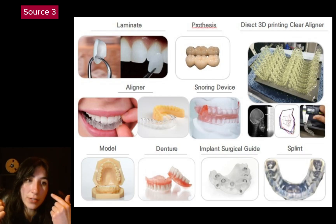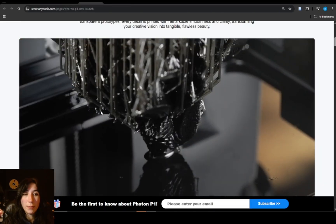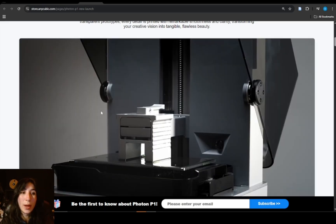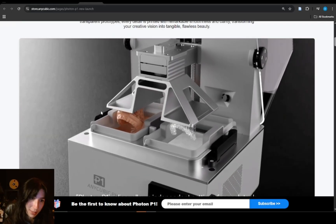It's a quicker turnaround and you can get more accurate models. On the right in the clear, it looks like a printed retainer, though I highly doubt resin-printed retainers are end-use — it could be more of a fitment test. The takeaway from this product page is that you're printing two different materials in two distinct vats. You're not really able to print dual material on the same print, and that's why I think this is a missed opportunity.